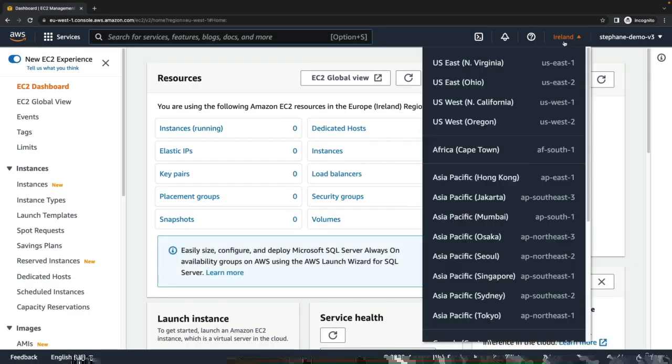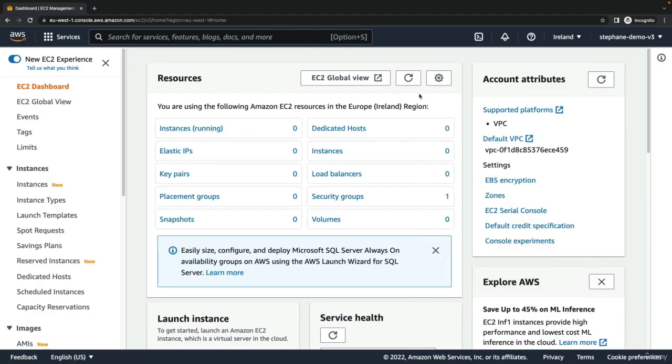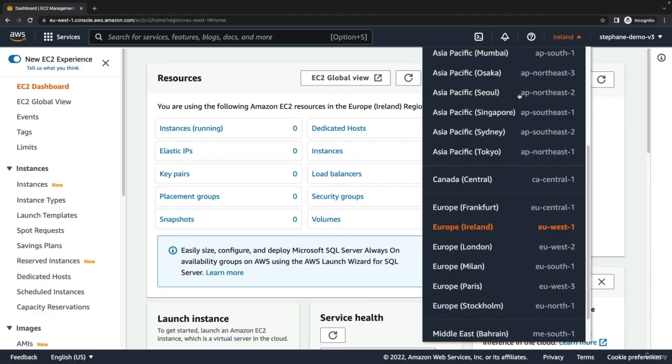But if you switch services and you go, for example, to the EC2 service, this time on the top right-hand side, as you can see, it says Ireland because I chose the Ireland region. So if I run this console in Ireland or, say, in another region, for example, in Canada, my view is going to be different in terms of the resources that I will see. That's why it's important for you to remain within the same region for the entire duration of this tutorial and this course.